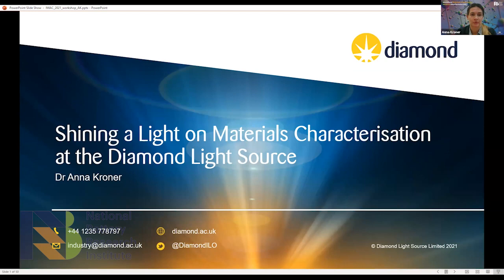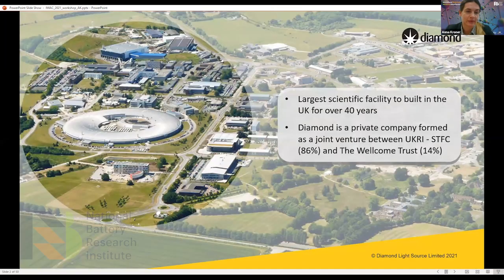Today I'm going to talk about diamonds. So I'm going to introduce you to the Diamond facility. I will also give an overview of the techniques. There's quite a big range of techniques available, but I will just focus on key ones which are used for materials characterization. And then I will also give you an overview of certain industrial experiments which were carried out at Diamond on various materials.